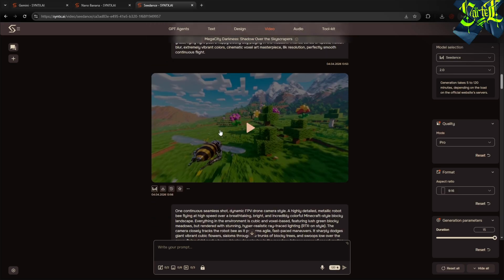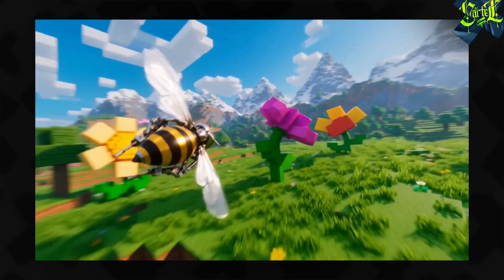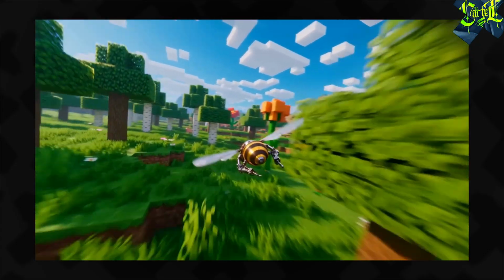Here, the task was to create a flying bee in the style of an FPV drone. Right now, those kinds of videos are trendy, where the camera moves through the whole scene like an FPV drone. In addition, the task here was to do all of this in the style of Minecraft, a robotic bee. Let's see how SEEDANCE 2.0 handled it. The quality is absolutely incredible and high quality. There's even some really impressive and catchy background music.